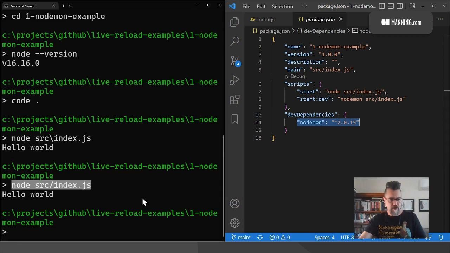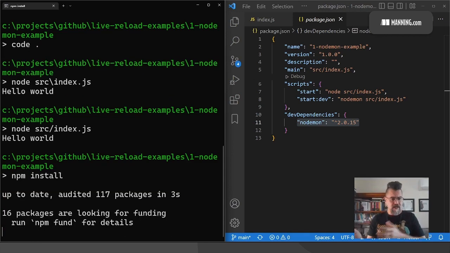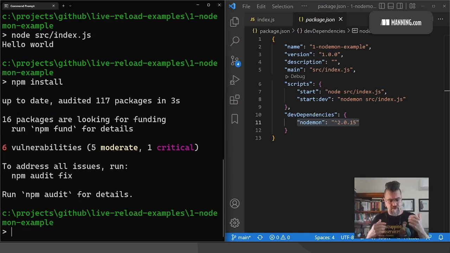Oh, by the way, if you're following along with this yourself, before you try to run this script with NodeMon, you're going to have to do an npm install to get the NodeMon dependency. That's what you want to do if you're getting my code from my repository. If you are installing NodeMon in your own project, it'll be npm install --save-dev nodemon, to save it as a development dependency. And you can see here in the package.json, we've got NodeMon as a dev dependency.